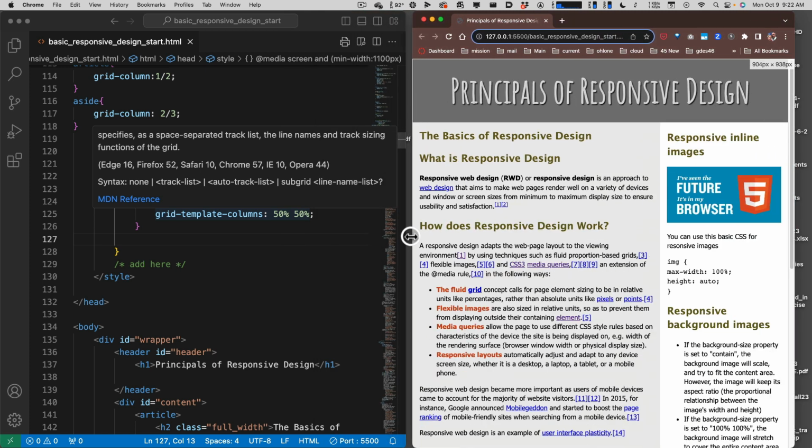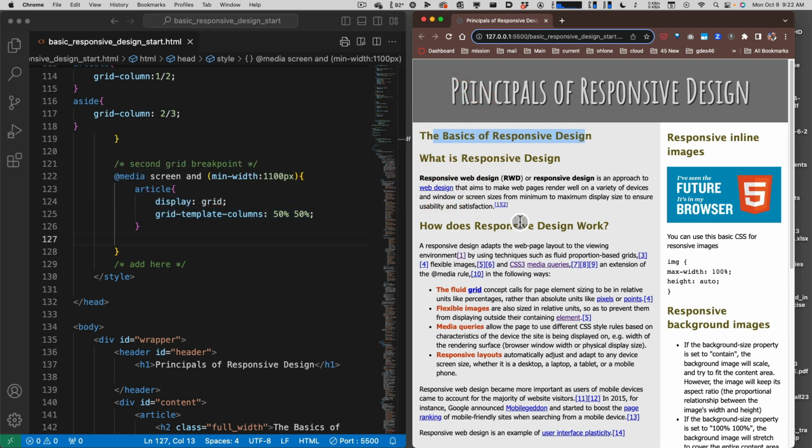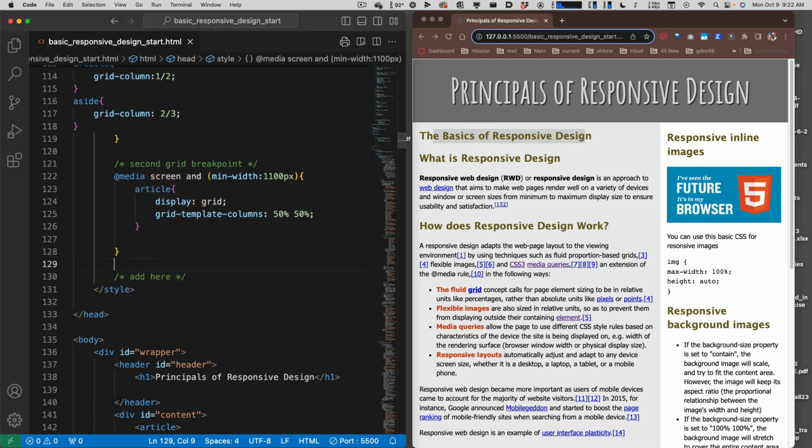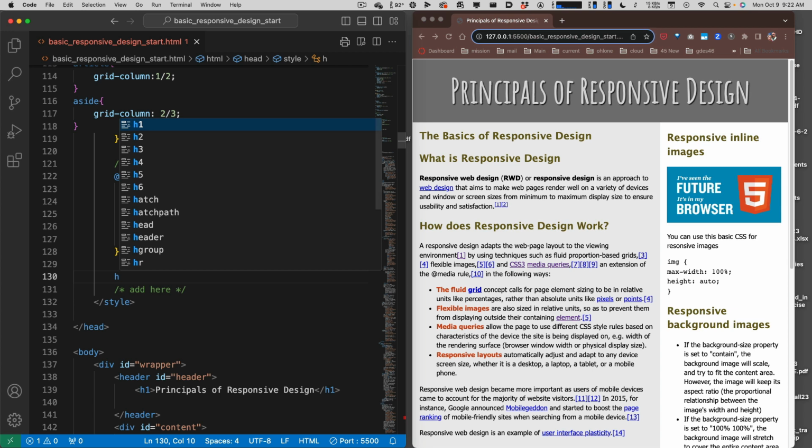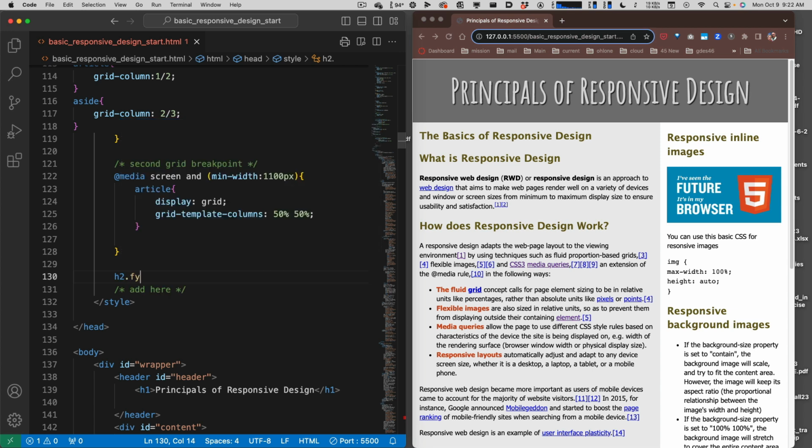So we need to tell the browser that this heading that's out by itself needs to go across 2 grid lines, or 2 grid tracks, actually. These are called tracks, the vertical tracks. And you'll see other videos about CSS grid, so I'm not going to worry about that too much. So I'm going to say h2 dot full width. That is the name of this heading here, it has a full width class on it. So I'm going to say h2 full underscore width. Probably could have named that a little more conveniently.